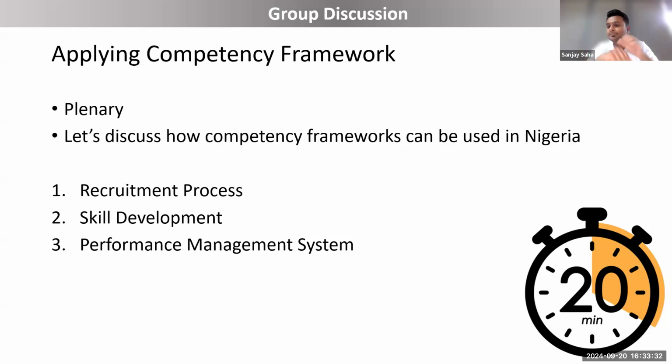So, great idea. Anyone else who would like to speak and talk about how you think competency frameworks can be applied in these three things or anything else that you can think of? The floor is open, and whatever you say will be helpful, and I will always try to support you and add more things. Because if you speak, it will not only help you, it will help everyone in the group. So the floor is still open.